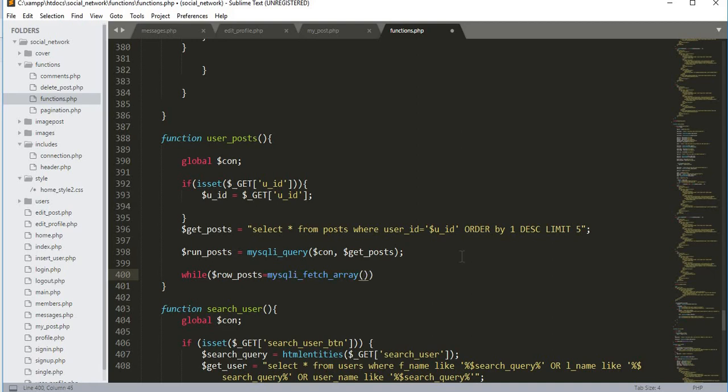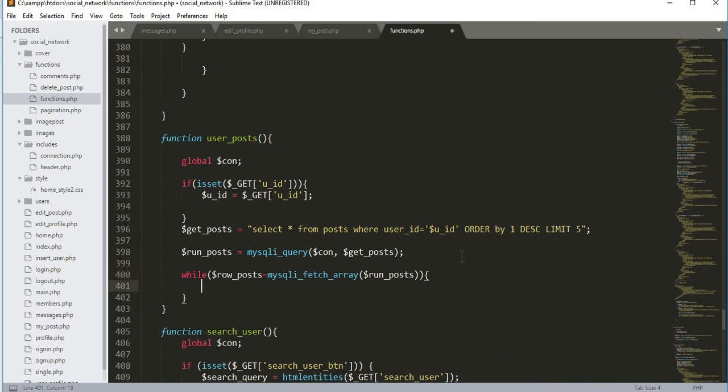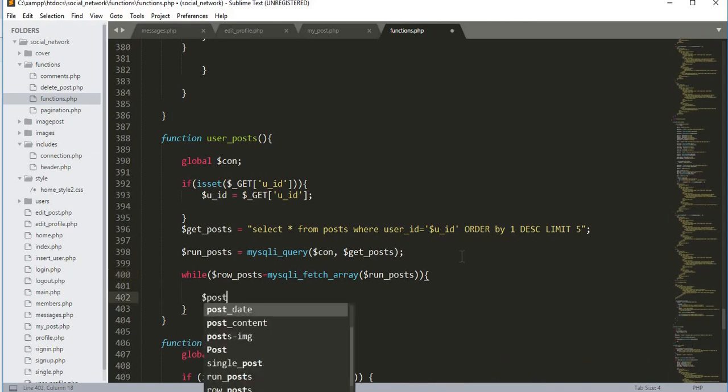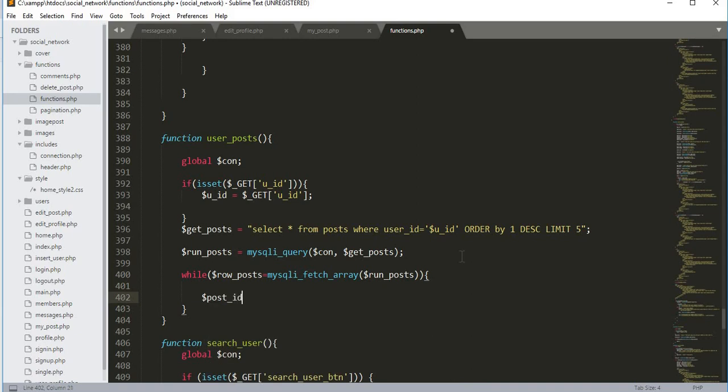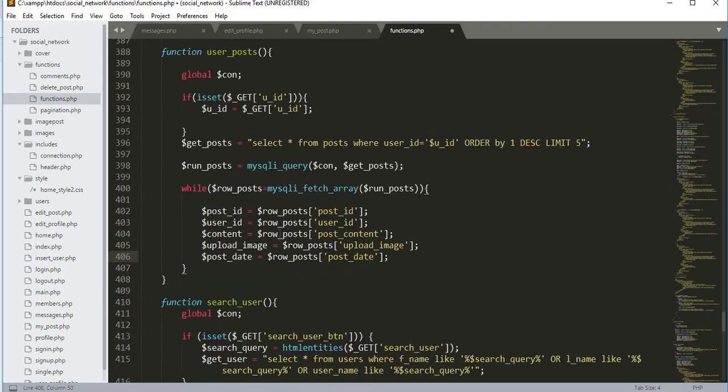Then we will pass the variable run_posts, and we will add a curly brackets, and first we need to get is the post id. Then we will get the user id, and then the content of that post or image of that post, and then the post date, like this.